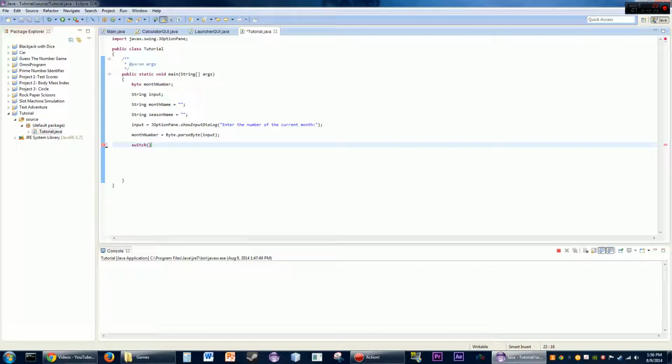Now, in our example that we're using for the months, we want to analyze month number. So we just put that in there. That's all we have to put, because that's the variable we need to look at. Then we need to add the braces, and the braces here are mandatory. This is not like an if statement where we can say, if it's only one command, we don't have to put the braces. We need the braces. You have to have them.